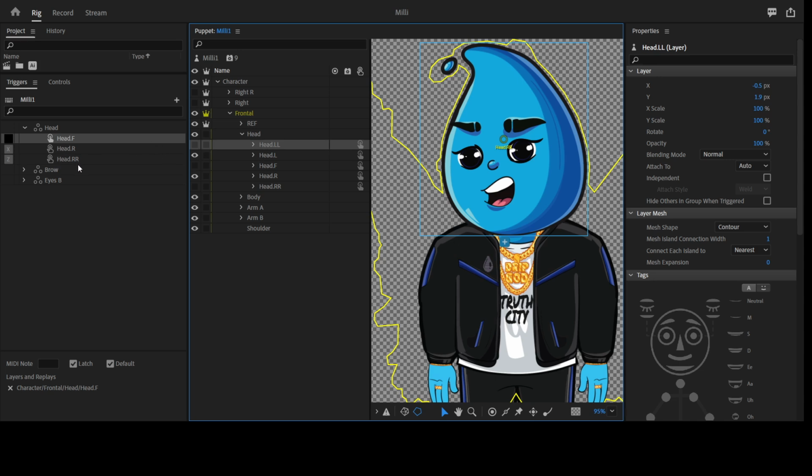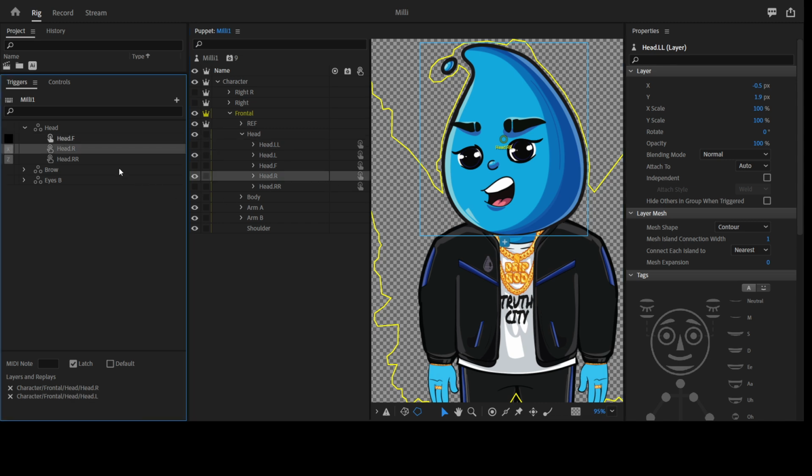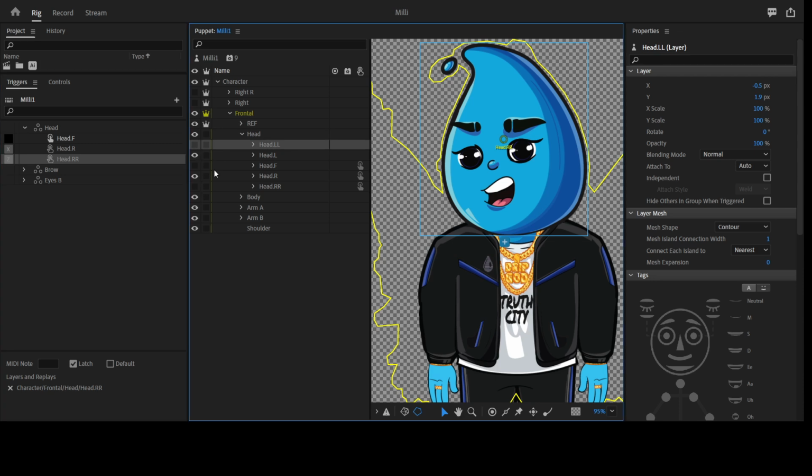So what we will be doing is to come down and let's just locate this, and then you see the head L there. It's not supposed to be there, so let's remove that. And then the same thing with this. Let's come to head RR, and you see LL there. Let's just remove it because it's not supposed to be there. So now if I click one of these, like if I click this, only that one will be active. Nice.